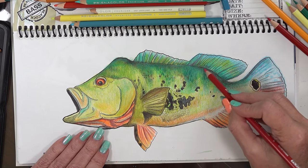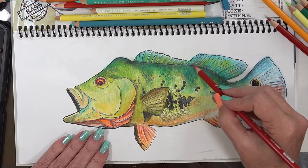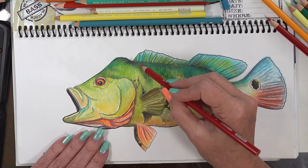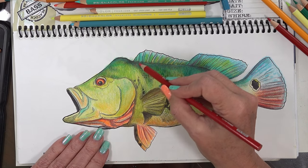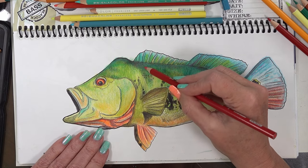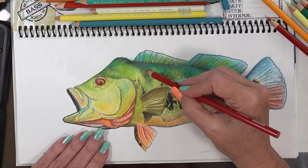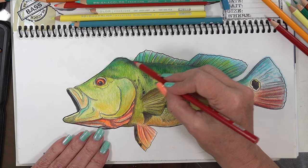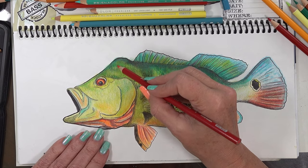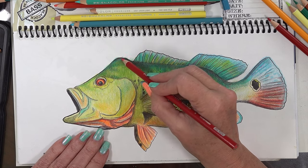Now, when you add the red over the green, red and green are complementary colors. So it adds a very, very nice shadowy color, and it's gonna make a brown, a nice reddish brown. So I like it. And I'm not pushing real hard, very, very softly.